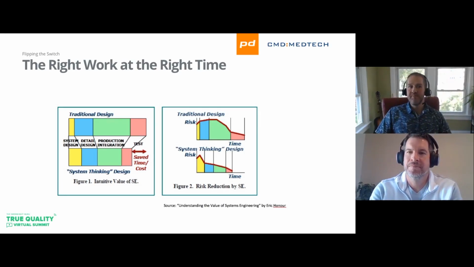So the top chart here, we sort of have this slow-moving curve of risk that bubbles up and eventually dies down and gets lower by the time we launch a product. Our proposal in this presentation, and what we've seen happen in practice, is that if we spend a little more time earlier on in a project, in this case working in that phase of late feasibility and early design controls, it is a really effective way of finding, addressing and mitigating these risks earlier on, so that they don't pop up in the middle of design verification, or having to deal with them later when it's more expensive in a lot of ways to deal with them. This is kind of our version of flattening the curve in the medical device development space.